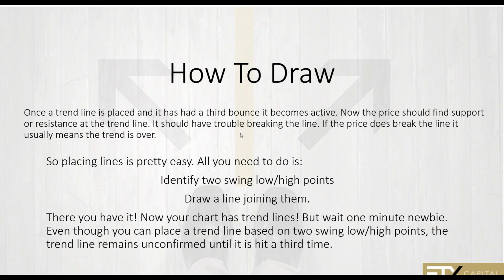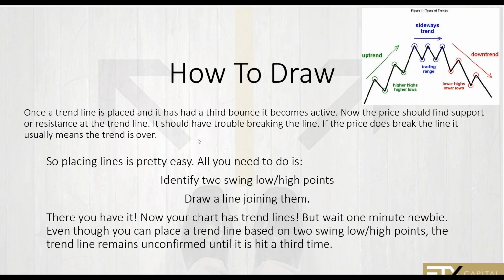Well, okay, but wait a minute. Even though you can place a trend line based on two swing highs and two swing lows, the trend line remains unconfirmed until it is hit a third time. So a lot of newbie traders say to me, I can draw a trend line everywhere and anywhere.